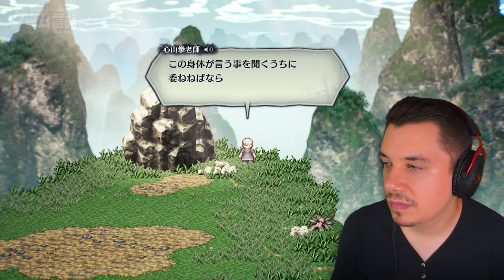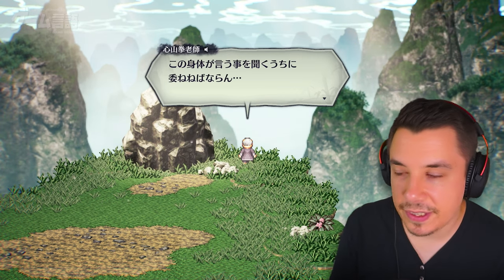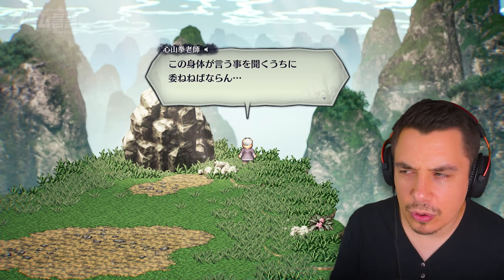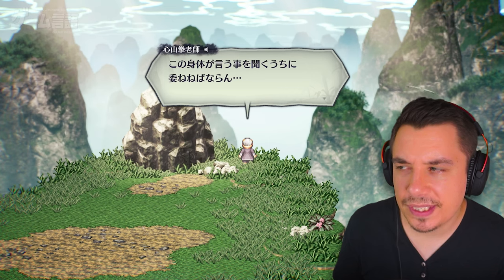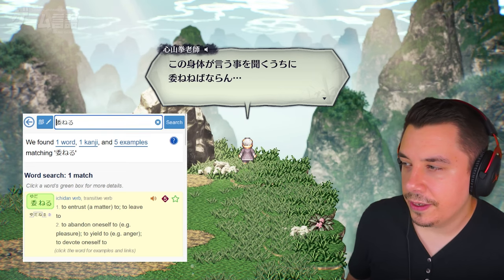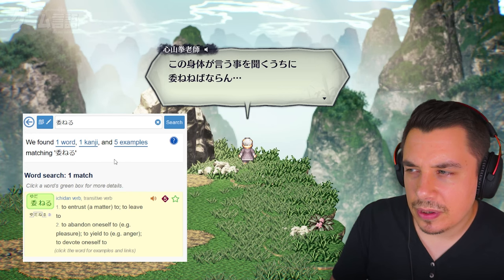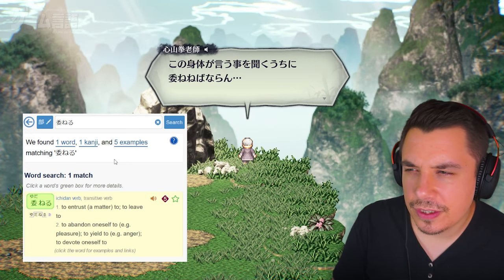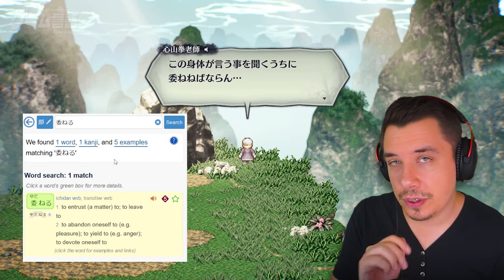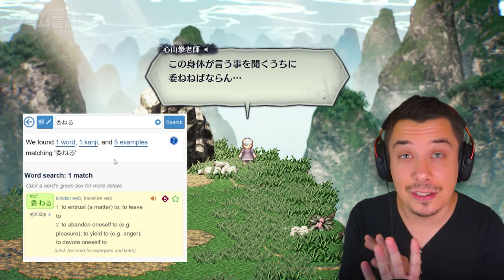Kono karada ga yu koto o kiku uchi ni yudane neba naran. Kono karada, this body, ga yu koto o kiku uchi ni, so before or while it's hearing what you say, and then, was it yudaneba naran? Yudaneru, what is yudaneru? To entrust a matter. So I must leave it to my body while I can still follow instructions? This is a tricky one. I gotta admit, this is a tricky one. So maybe what you could do is you could actually try typing the sentence into DeepL, for example. Now, DeepL is not 100% accurate.